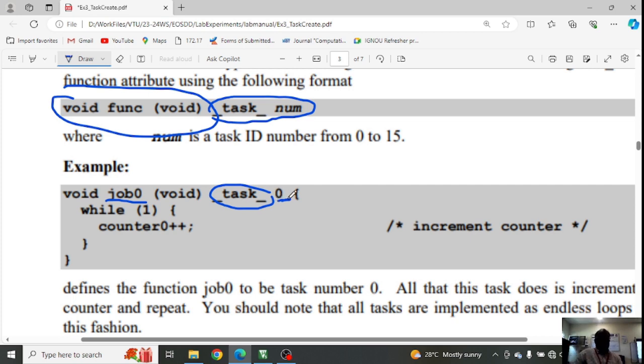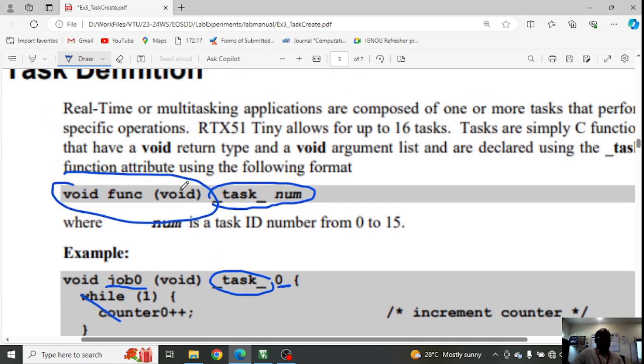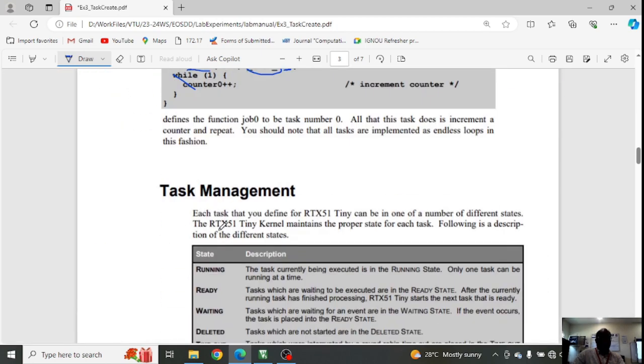And inside a task, we are using a normal C function, where we write some statements. The same kind of statements we can write over here. Here we are using while(1). As it is an embedded based application, we need to run our system continuously, so for that purpose we are using this while(1). This is how we can define a task.